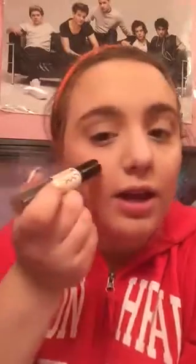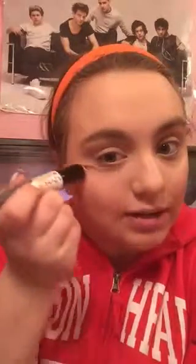But the highs of your cheekbones, you want to put a little line of highlighter on and just work a little bit down. You don't really have to work down if you're just kind of beginning with highlighting. I know I'm making myself sound like I'm a professional. I know I'm not. But if you're just kind of starting to highlight, just go to the top of your cheekbone and just leave it at that.